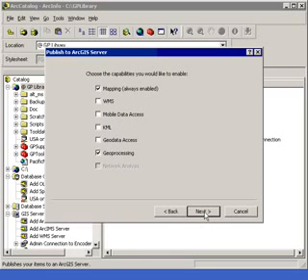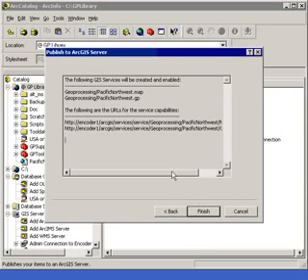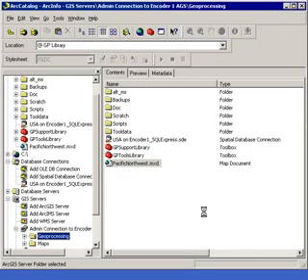At this point in time, ArcGIS Server is interrogating the map document and identifying that there is a tool layer in it. Once it's identified there's a tool layer, it enables the geoprocessing capability. And so that's why we see geoprocessing checked at this point in time. We've also got the mapping capability, which is always enabled, and we've got other capabilities that we could choose to turn on if we so wish. Clicking on Next gives me a summary telling me the name of my services. So I have a map service and a geoprocessing service, and also the URLs for those services. Clicking on Finish will generate the services and start them up on ArcGIS Server.